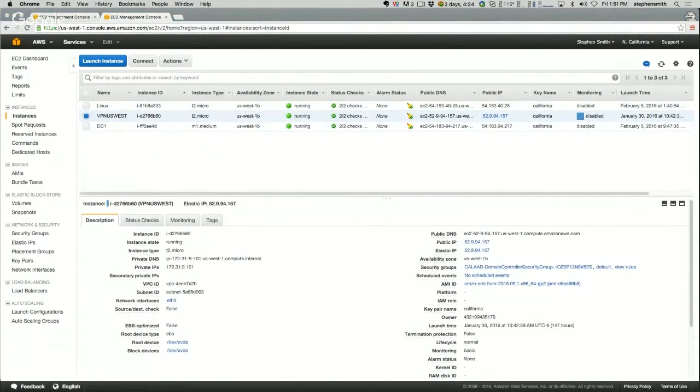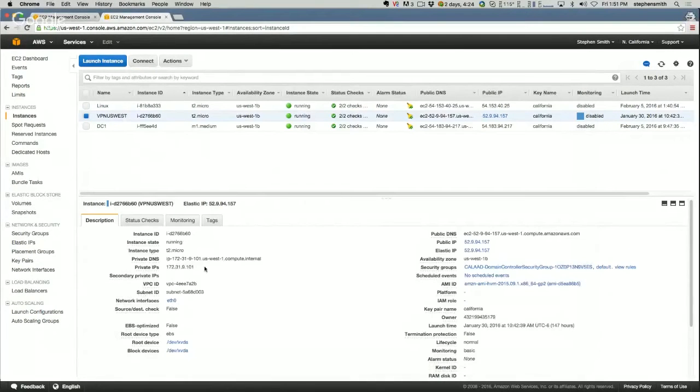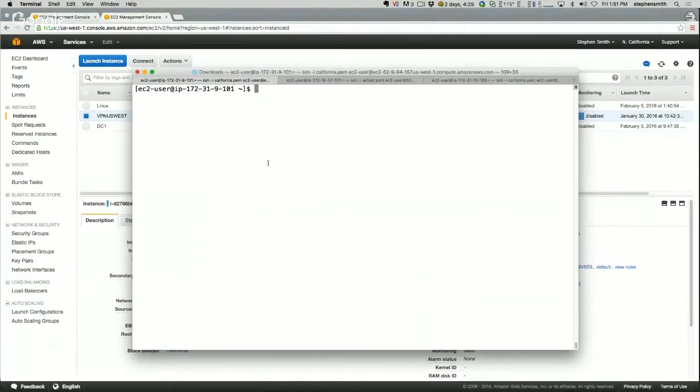So for example, here in my terminal, this is going to be our California. Right now I'm in California on a Linux instance. In this tab, I'm in US East, on the East Coast in a completely different subnet.